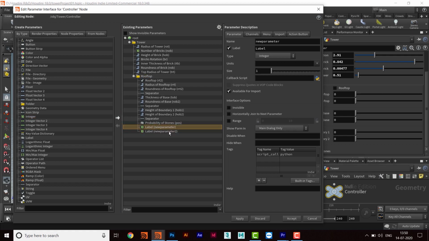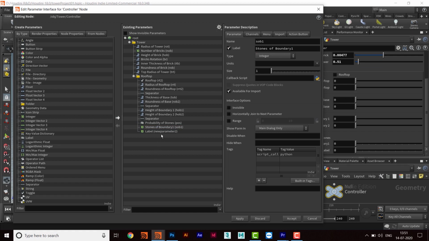Okay, so this will be stones of boundary 1, stones of boundary 1 out of stones, out of stones 2.